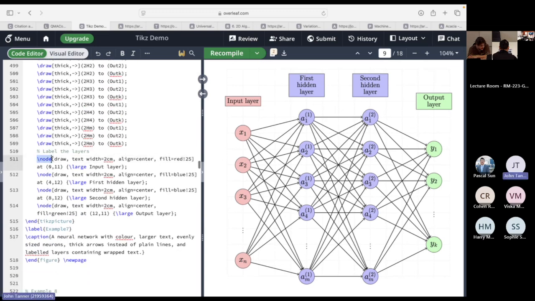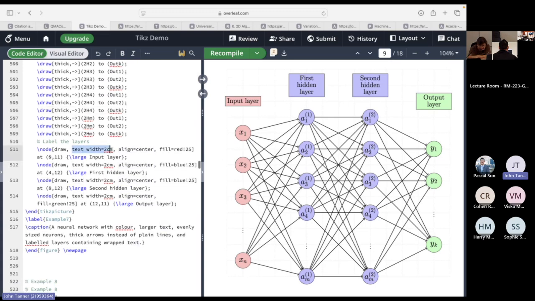So again, I've used just one node here to both draw the image and include the text. And there's nothing really special about this except maybe the align center. So that just says that the text should be aligned within the node in the middle, right? Not as if it was left justified or right justified. And I've specified this text width so that the text wraps.